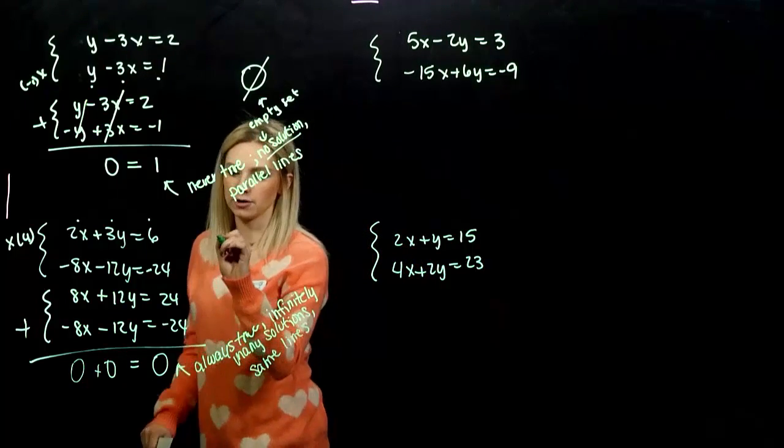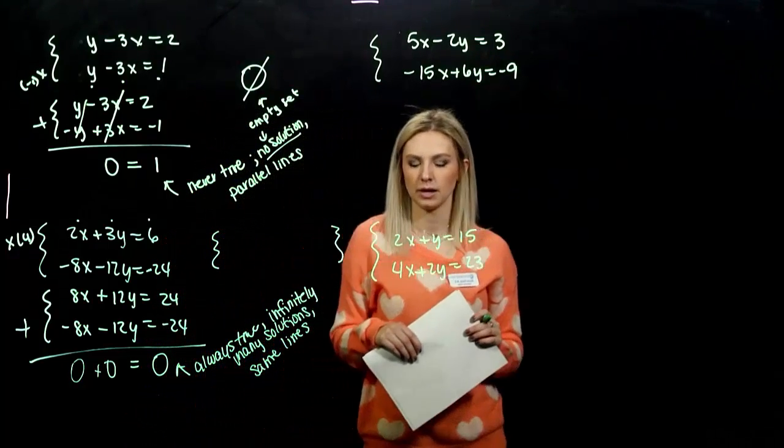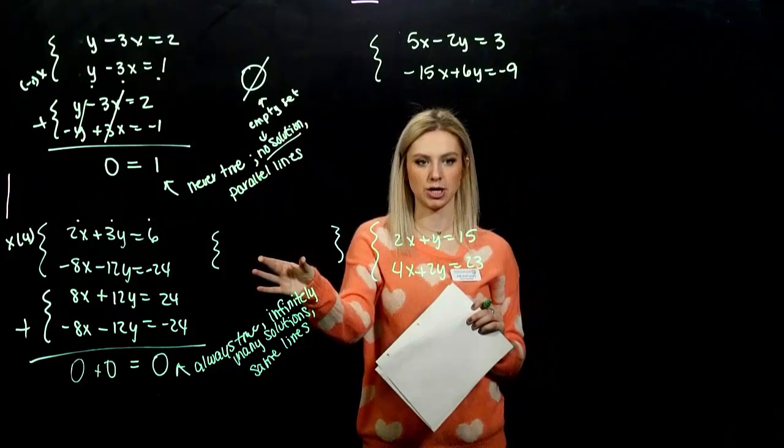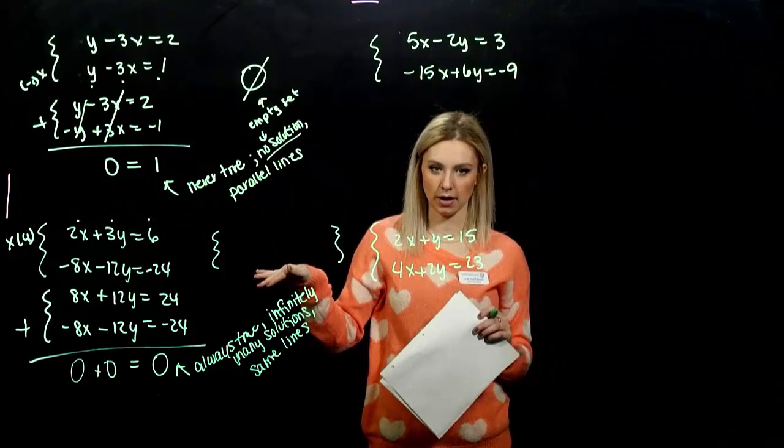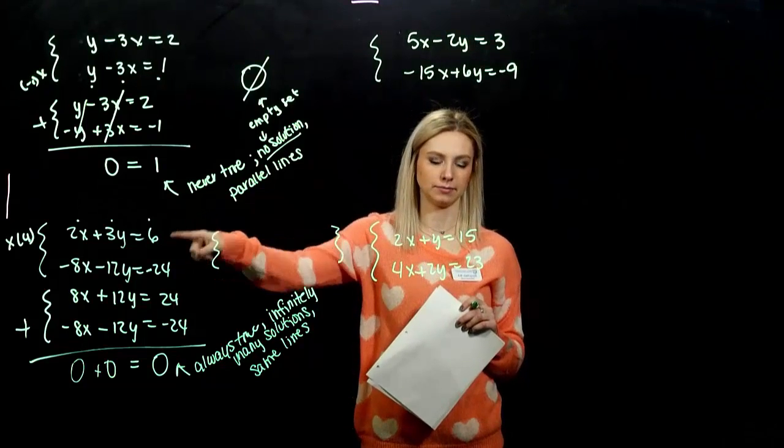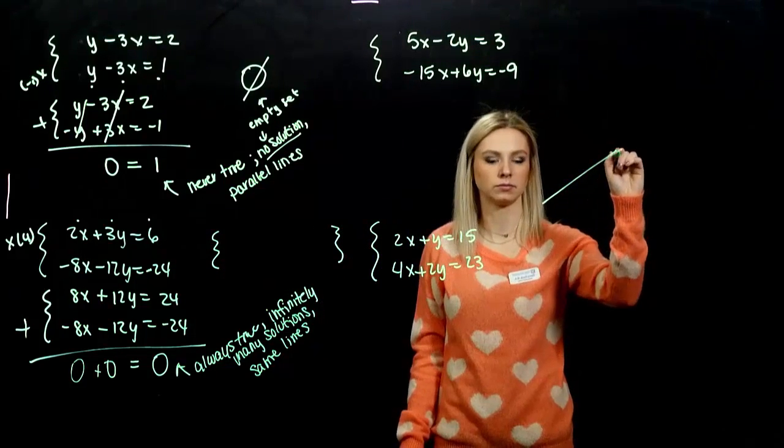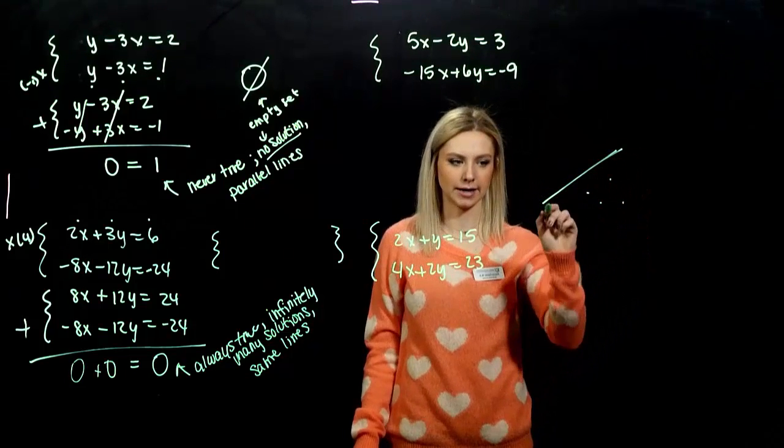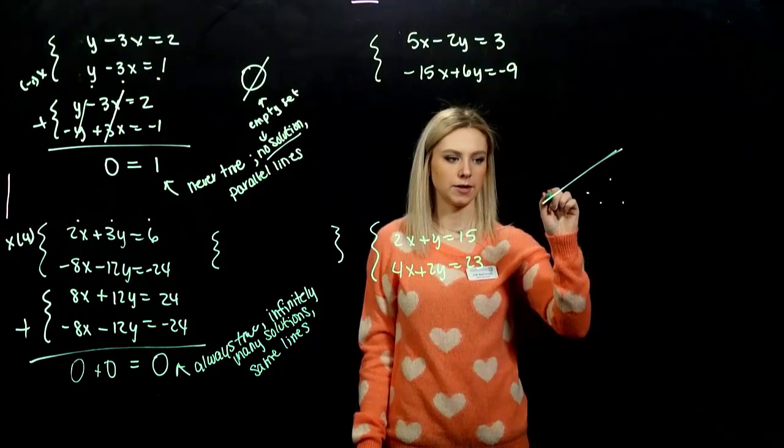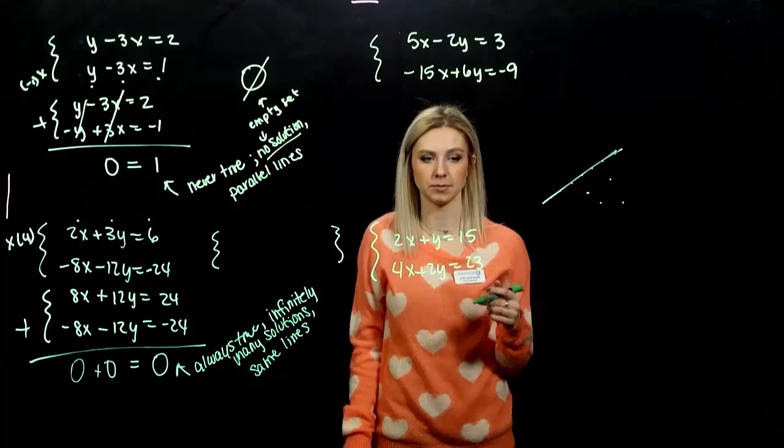So, these are the same lines. The set notation. What is going to make this true? It's not a single point where they're touching. They're touching everywhere. But it has to be on that line. If I have a line on top of another one, I can't choose random points out here. It's not going to satisfy the system.